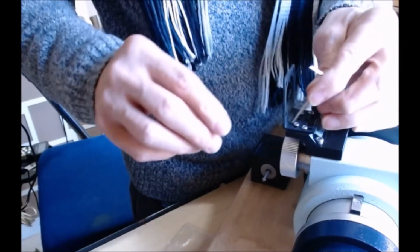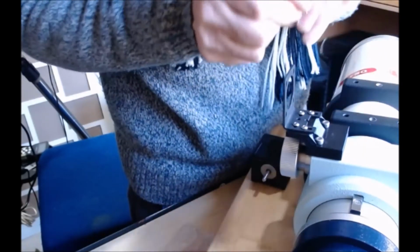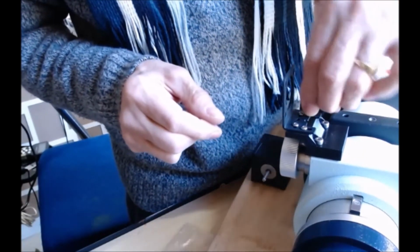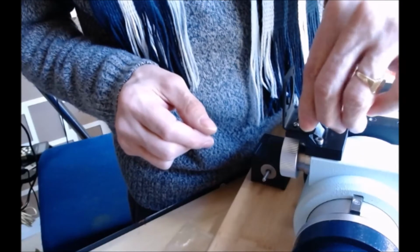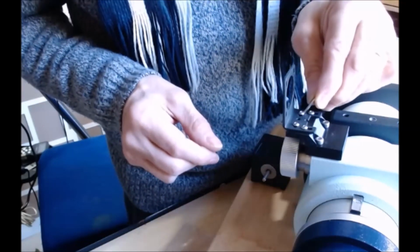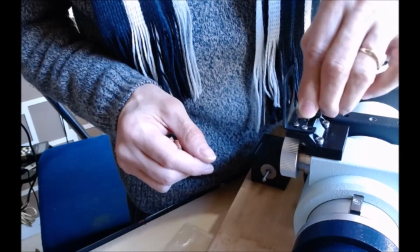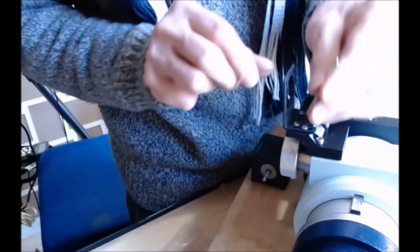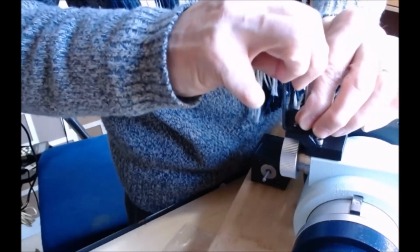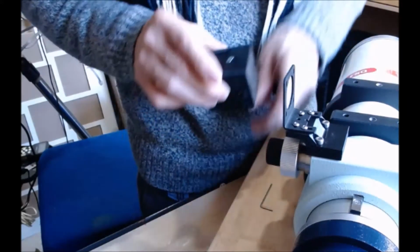Nice and tight. Tight is tight, too tight is broke. There's an old American guy, I can't remember his name, but he used to do YouTube videos on the iOptron ZEQ25 mount, and they're still there, and he always used to say that: tight is tight, too tight is broke. So I'm just using the short end of the Allen key.